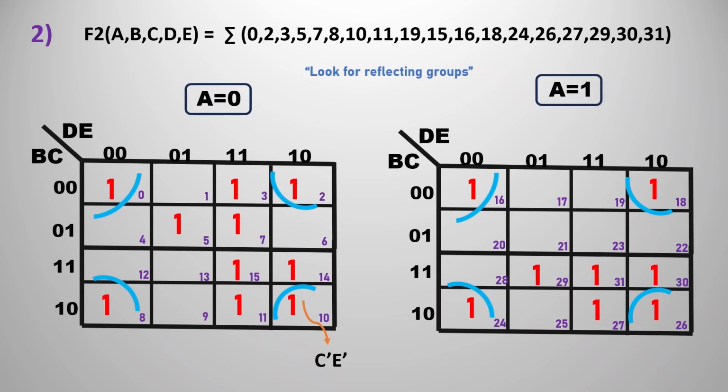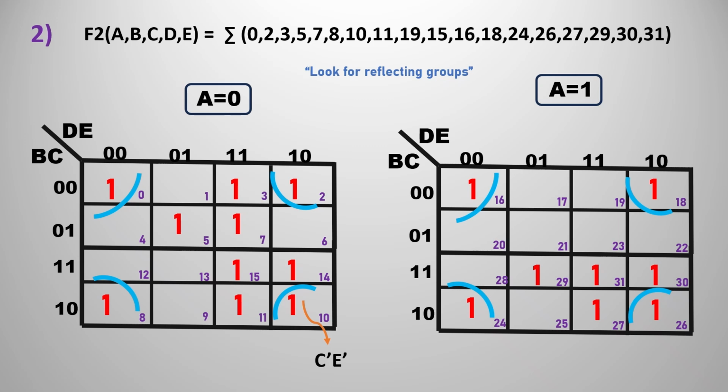After making a group of 8, it is very simple to write down the output expression. I hope you know how to write the output expression. C bar is not changing, E bar is not changing. So write according to the first K map only or second K map only, because both are same. If you see, it is BCDE in the first, and the second K map also BCDE. The only changing thing is A equals 0, A equals 1. That's it. Both K maps are same.